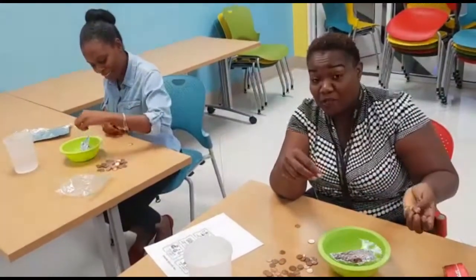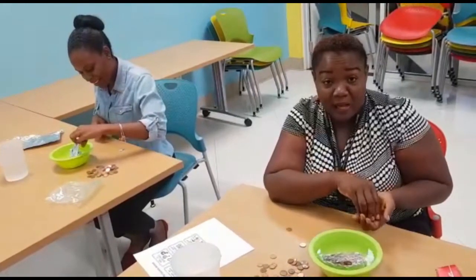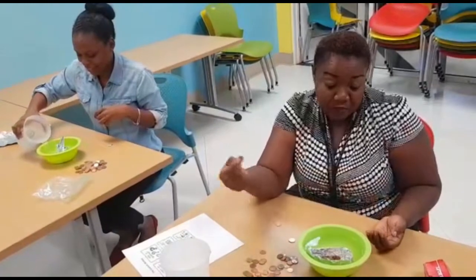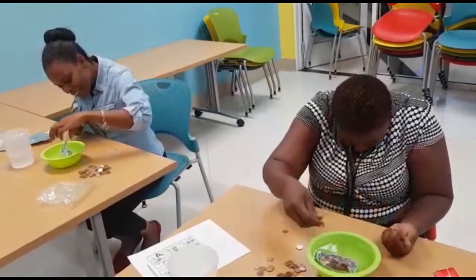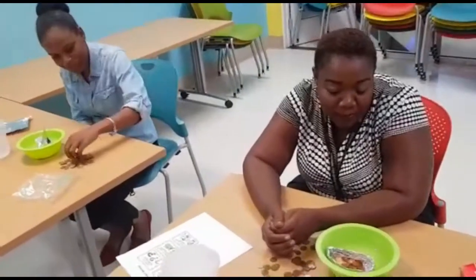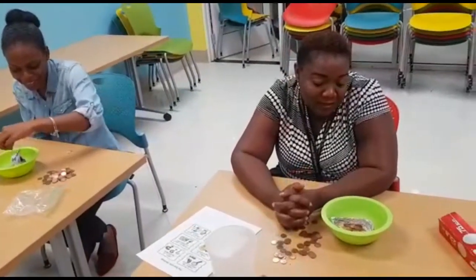And as you can see, I'm actually teaching them how to count as well. So math is coming into play. It's a STEAM summer camp and it's integrated. So we were at 26, 27, 28, 29. I was talking, so I gathered more water. 30, and that's it. In addition to the water, I placed 30 coins in mine and it sank.